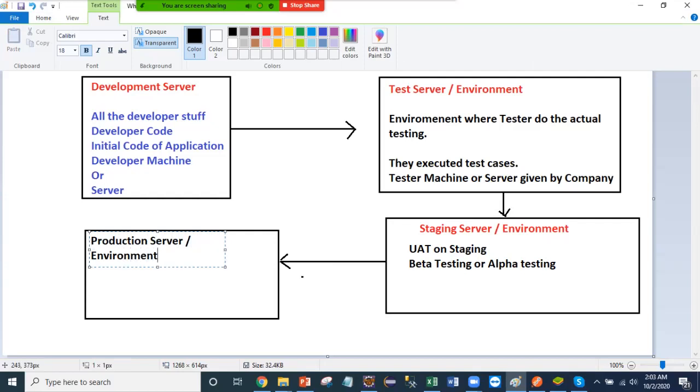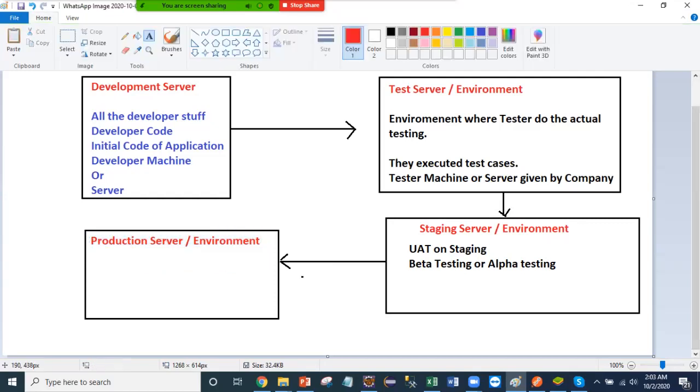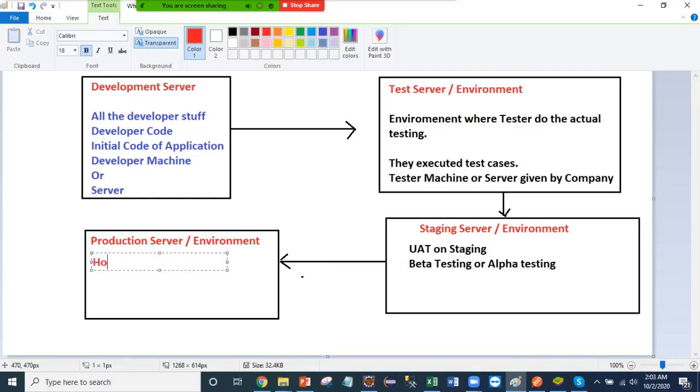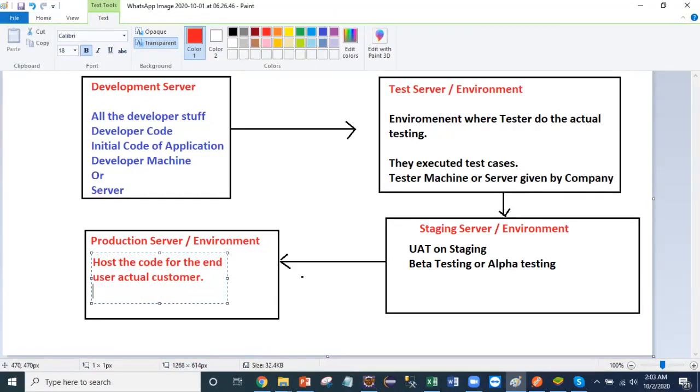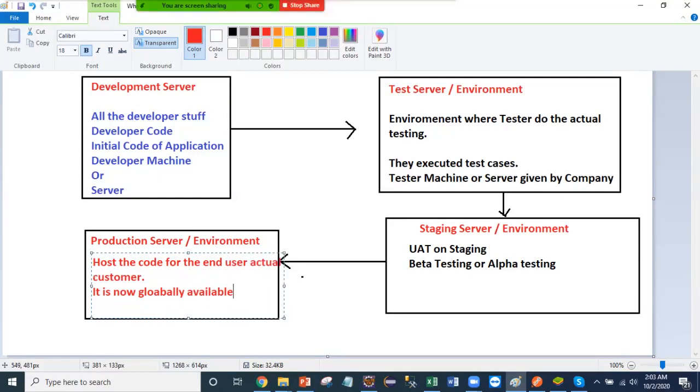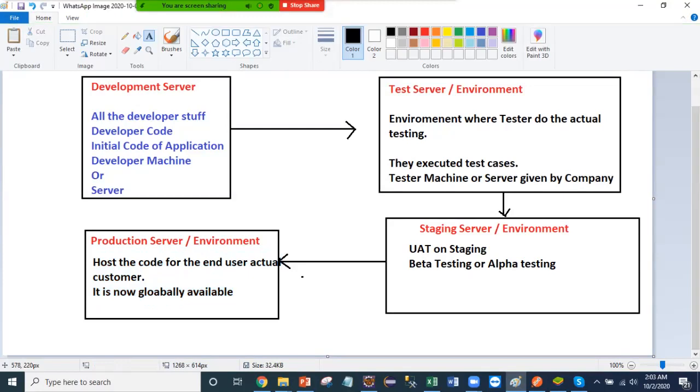What you will do over here is host the code for the end user, or the actual customer, meaning the customer's customer. It is now globally available. You got my point? So this is how you follow the cycle.